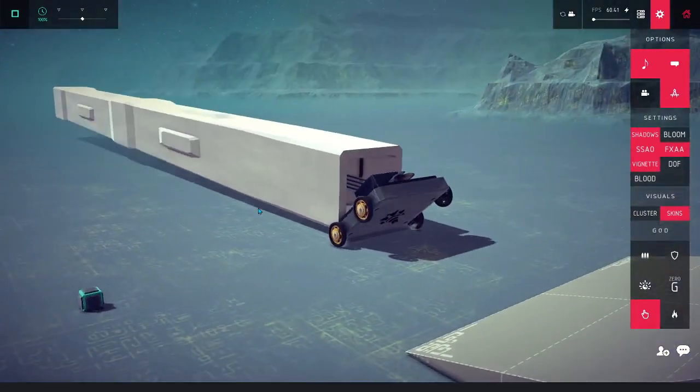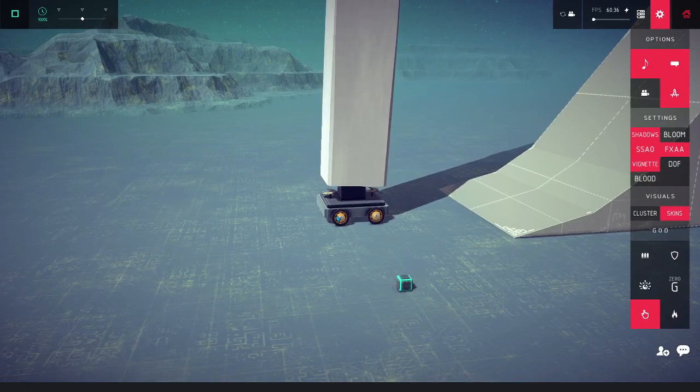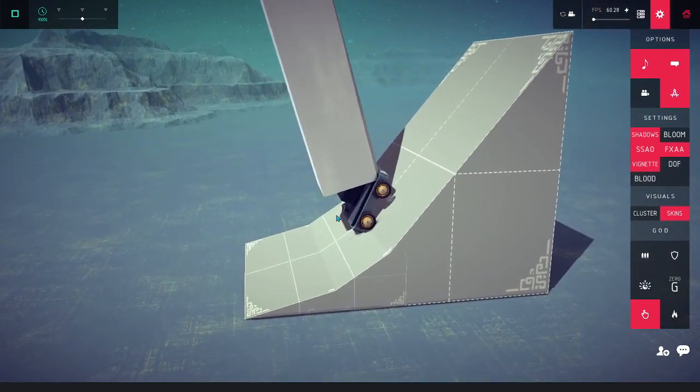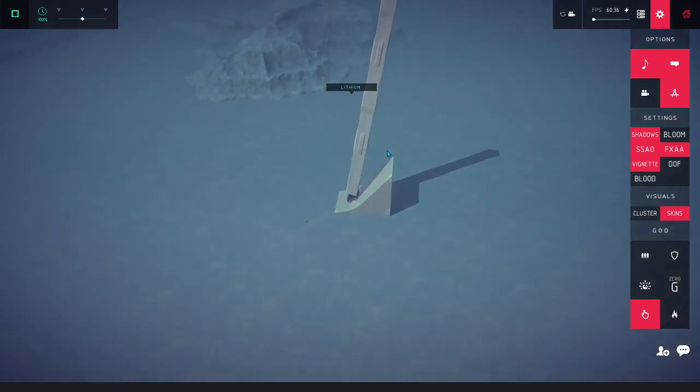Oh! Okay, that works. So let's just say I'm driving along and the bus tries to match the angle that I'm at. Oh, if it wasn't as wobbly, this would work really well.